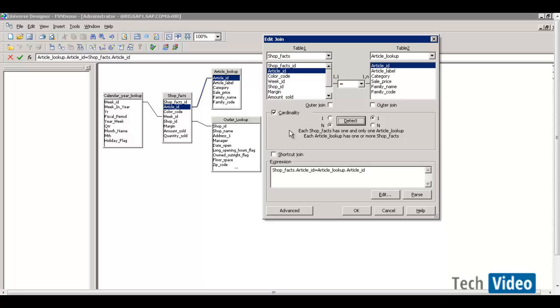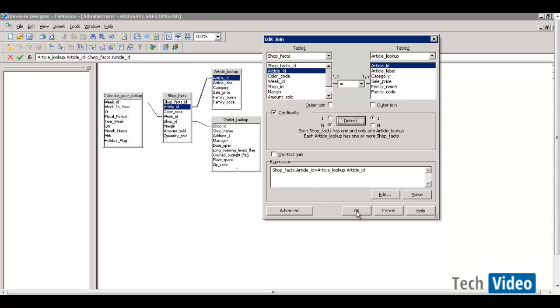For example, here it shows 1 to n, 1 on article lookup table and n on shop facts, which means for one article ID, you have more than one record in shop facts with the same ID. For example, in article lookup, this is the primary key, and I have article ID as 1. With article ID as 1, I have more than one record in shop facts. That is a 1 to n relation.